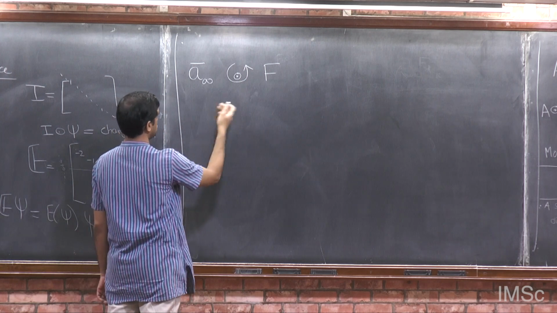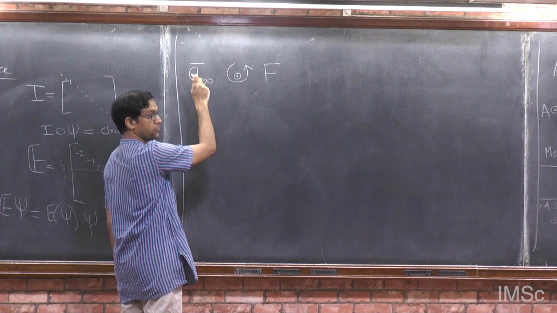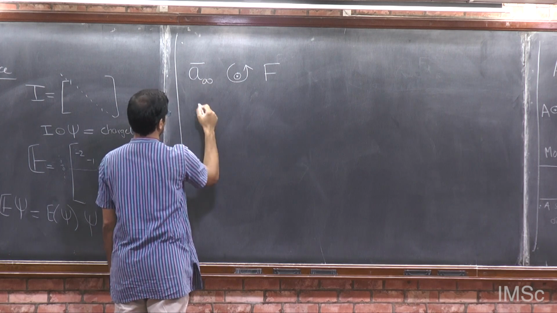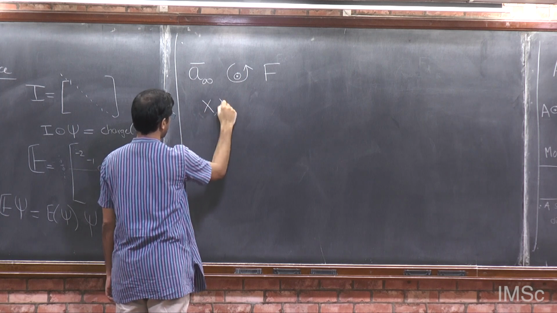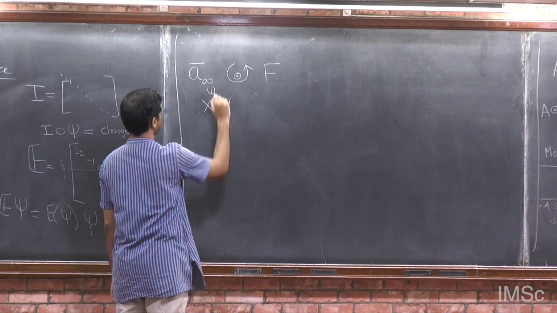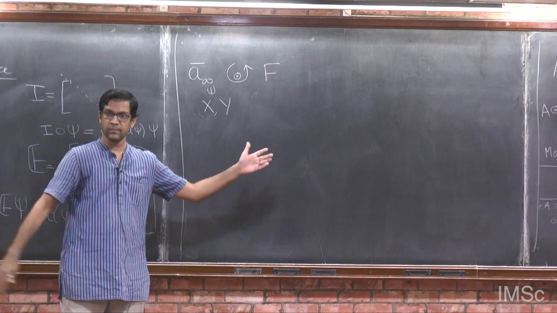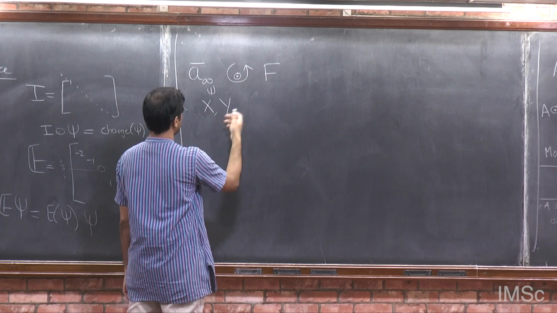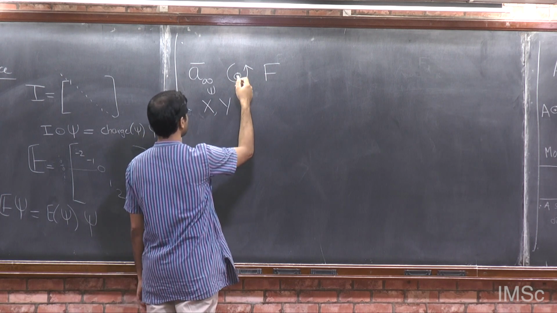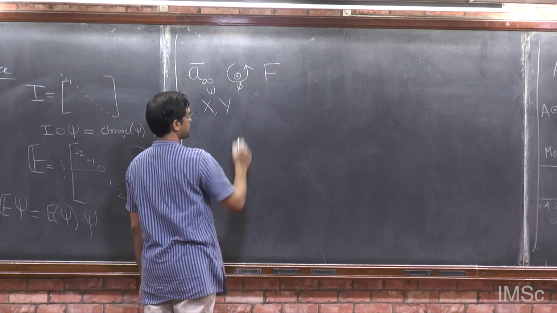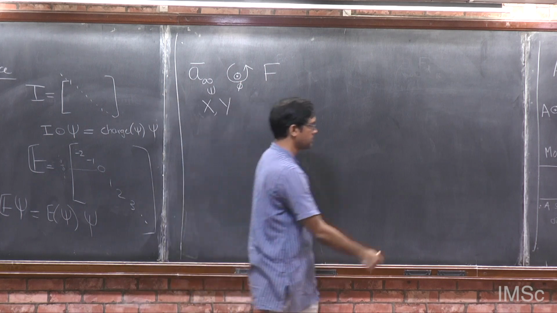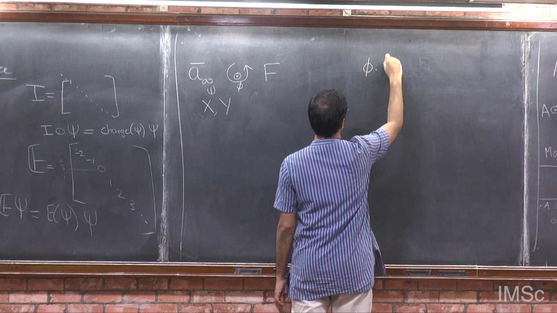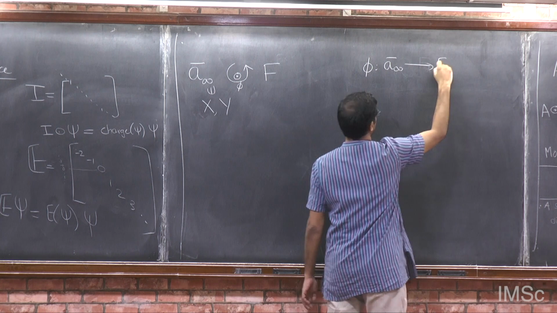So how do we check that this is an action? You're supposed to take two elements of A bar infinity, meaning two infinite matrices supported on finitely many diagonals, and then you compute their action. Let's give this a name: call this action phi. In other words, when I think of it as an endomorphism, what is phi? It's a map from A bar infinity.